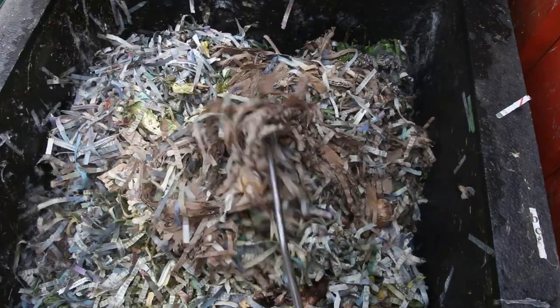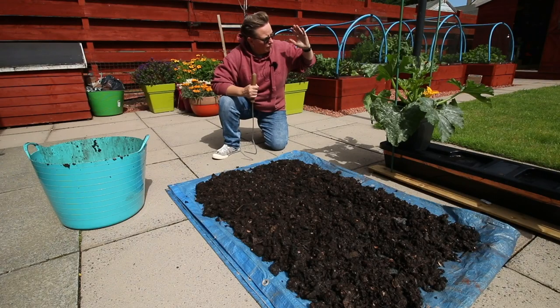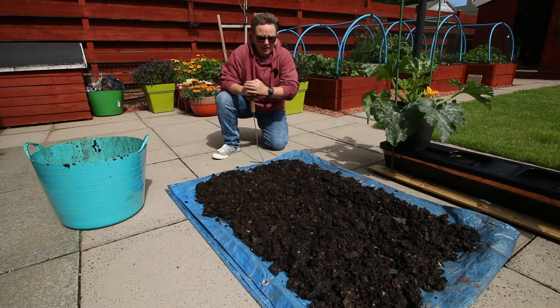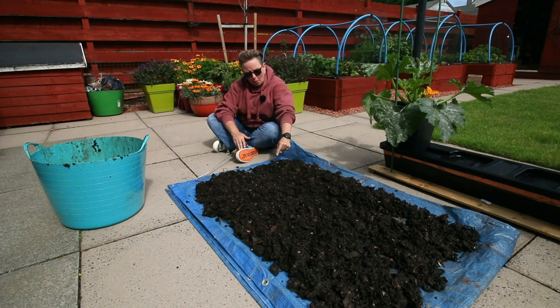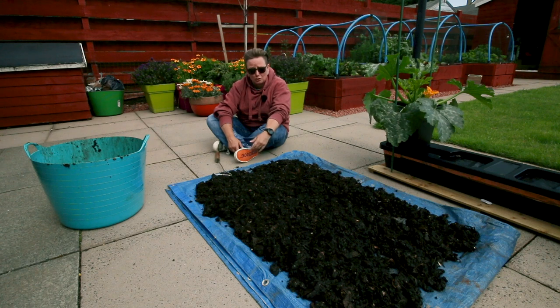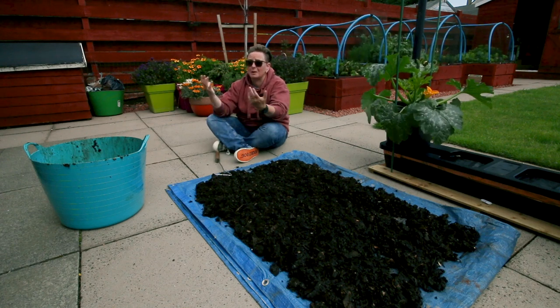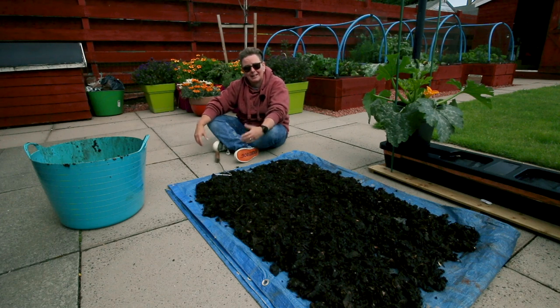You can see I'm trying my best to make sure I've got the right amount of brown, which is paper and sort of twigs and all that kind of stuff. We struggled getting the right amount of brown in there because we're a paperless household. I now have the most amazing neighbour who's given us all their newspapers and their kitchen waste to put in the bin and it has made such a difference.